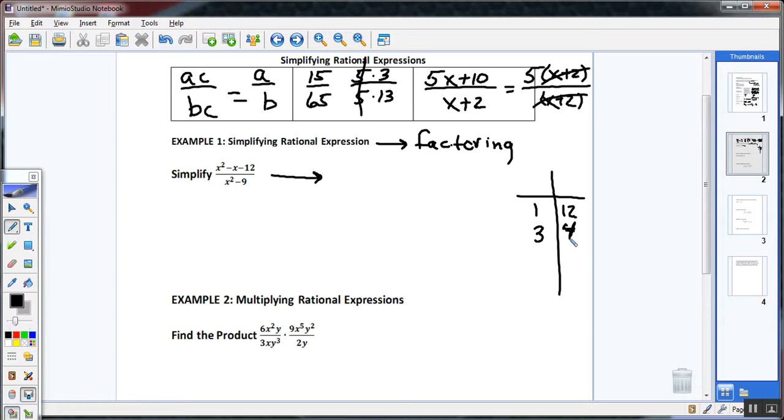How do 3 and 4 make negative 1? And I should talk about in terms of sum. Negative 3 and positive 4? Positive 3 and negative 4 is what you want. Okay, does positive 3 and negative 4 make negative 1 in that middle term? Does the product of 3 and negative 4 make that negative 12 on the end? So you're telling me you want positive 3 and negative 4, right? So this top would factor into x plus 3 times what? All right.